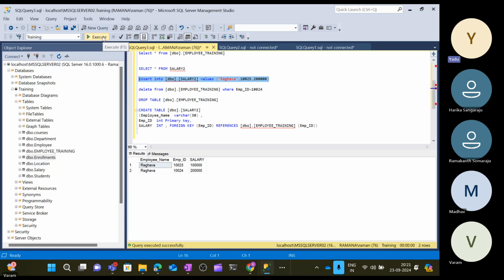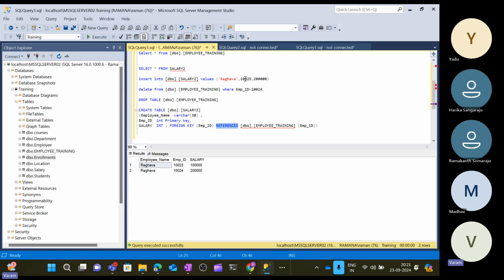Because there is no data like that in the table. Which table don't you have data? Salary too, you have already 2 records. Okay, but there is no employee ID matching 10025. Where are you matching that record? In both of the tables, yes, the employee training table. That should be mentioned. When you're comparing to the employee training table, there is no 10025. This difference means you are comparing these two tables.